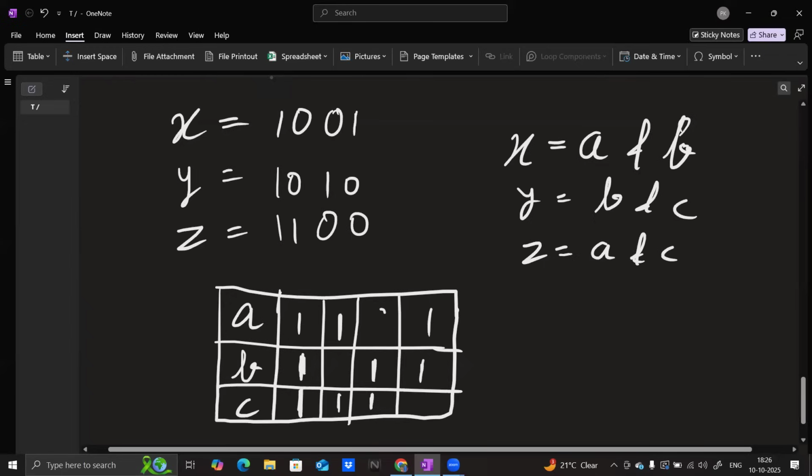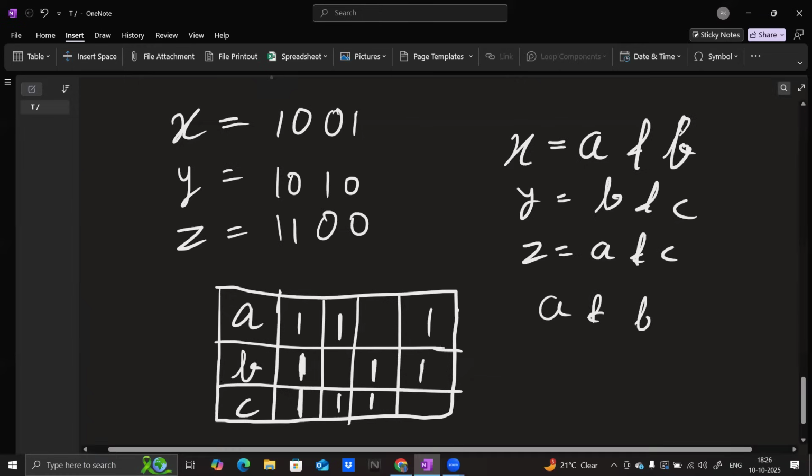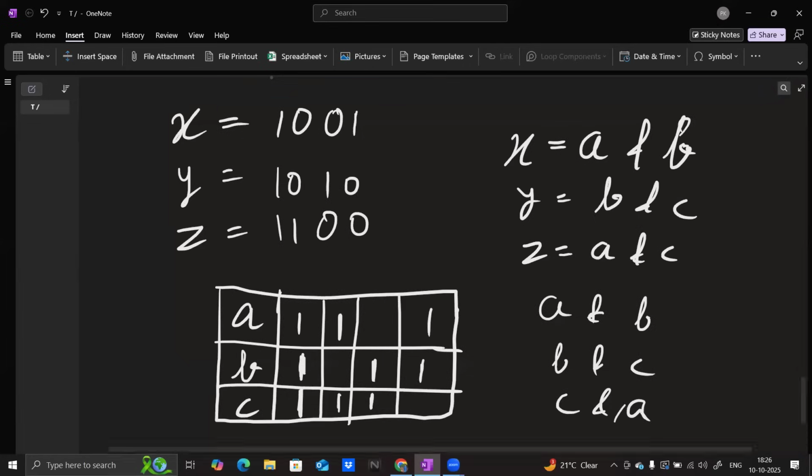Irrespective of whatever I fill in these cells, it doesn't matter. If I compute A and B using these numbers, and if I compute B and C, and if I compute C and A, then it doesn't matter what I put here. I will definitely get a 1 wherever I want a 1.